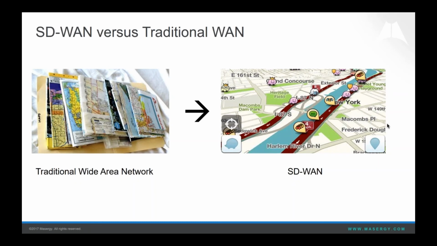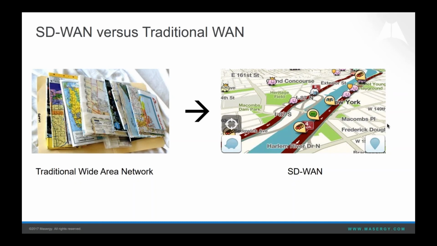It kind of simplifies SD-WAN in a non-technical sense, which is really the point of this slide. And really, when you're talking about data networking, it's no different than driving your car. In a data network, you've got packets. In real life, you've got your car and roads. So it's a very good analogy.